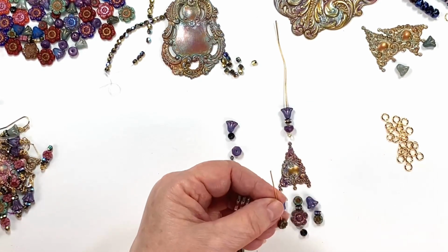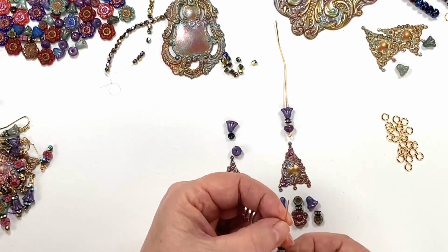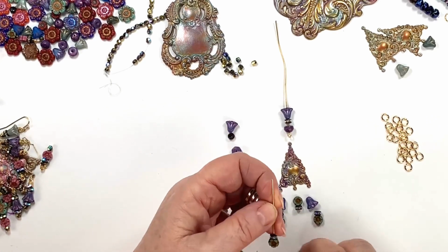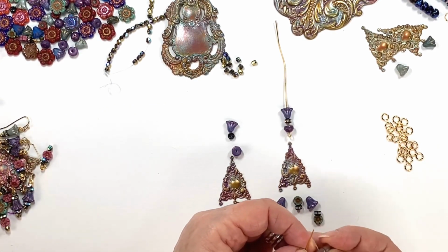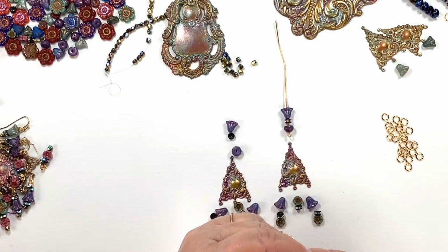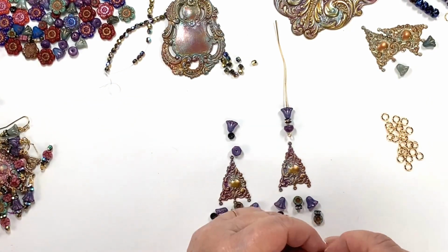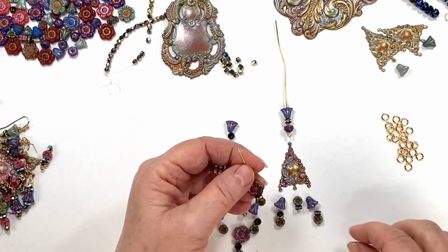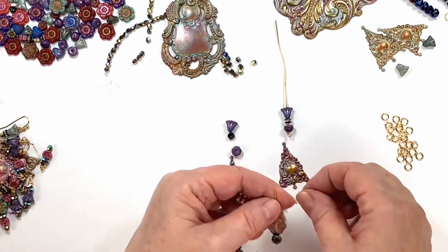Okay, so I've got my little Hawaiian bead on there, and then I'm going to put my rondelle, and that should help to hold it in place. And then I'm going to put my next bead on, which is this iridized half coat. It's pressed check glass. Beautiful. Love it. Okay, here's the hole. It's hiding from me. Sometimes these holes hide. Okay, and then I'm going to put another rondelle. And then I'm going to put another Hawaiian bead, okay?